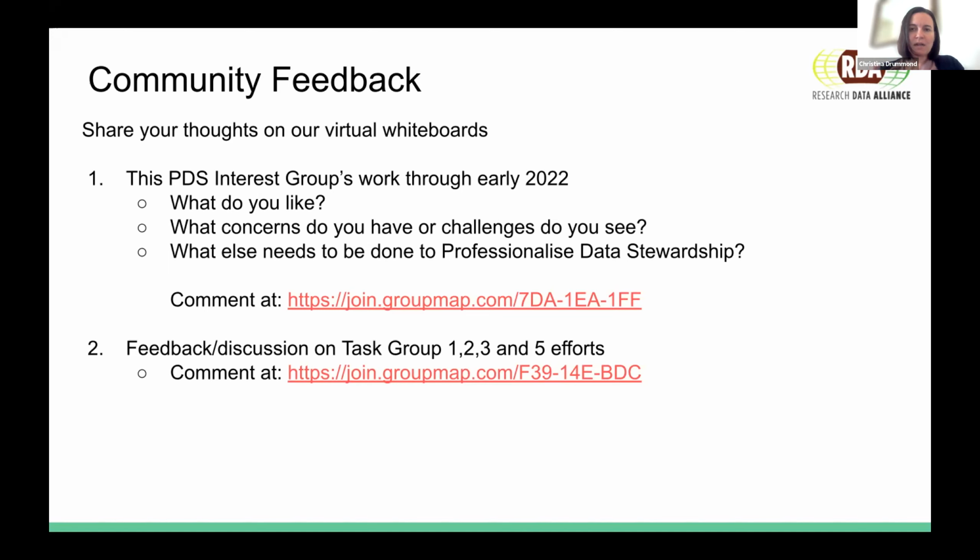But right now we want to move to our third column here on our virtual whiteboard, which is to help us understand what questions are open for you as you've heard about the work that our interest group is currently working on, recognizing that we're going to come together early next year to plan next steps. What research opportunities or interest group opportunities do you see on the horizon for us? Or what open questions might you have that haven't been answered or won't be answered by the reports you've just heard about? If you can share those ideas with respect to professionalizing data stewardship and research data stewardship. This is the third column you see here on the screen.